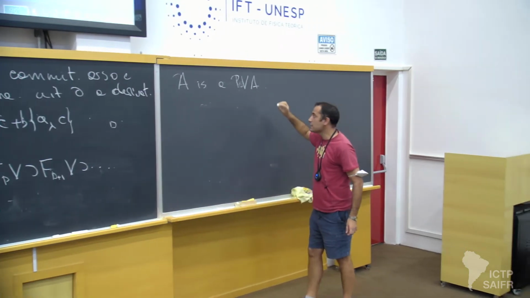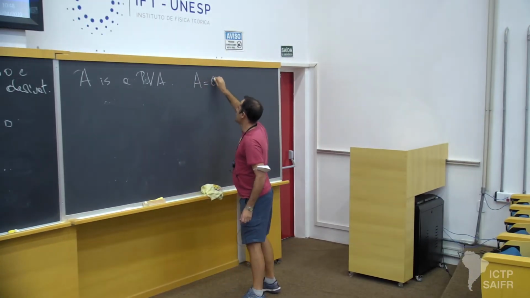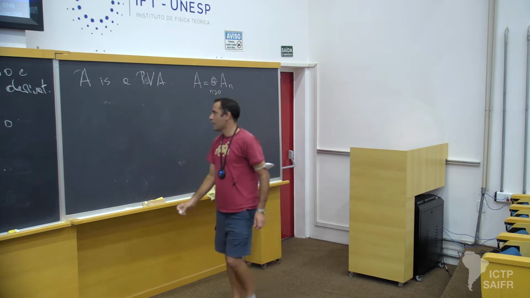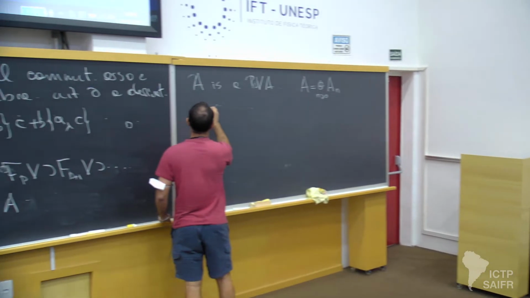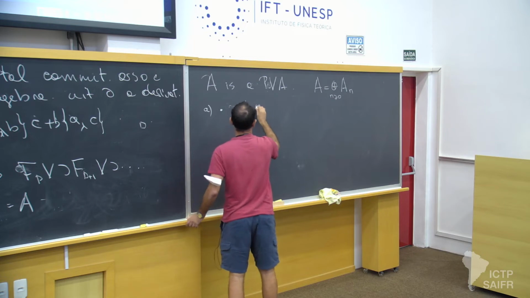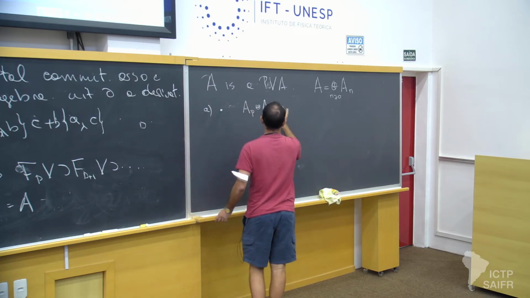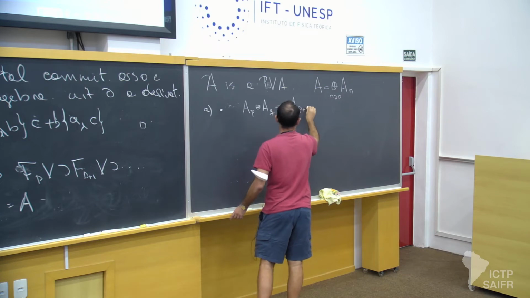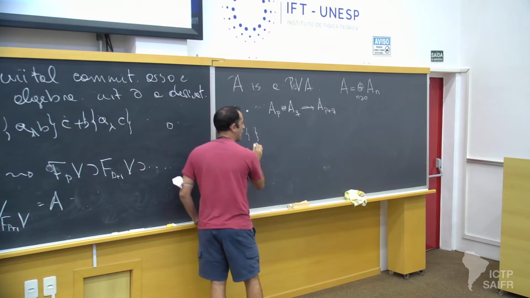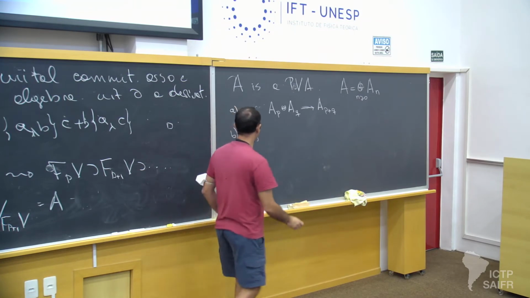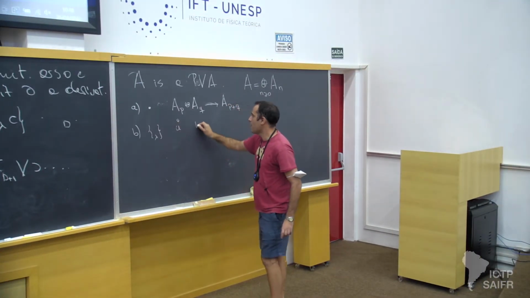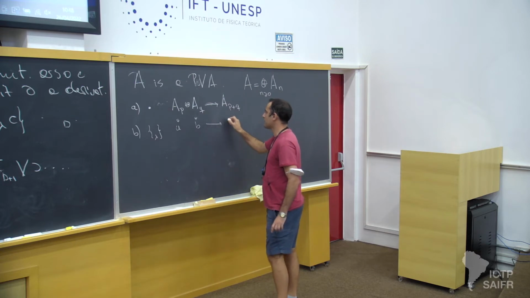I will require some gradings. So I'll put that A is a direct sum of A_N, N bigger or equal than 0. And, well, let's require that the product is of degree 0, just as before. But let's require that the lambda bracket, the Lie bracket, is of degree -1. And here I need to be slightly more careful. So this guy, if you give me a in A_P and b in A_Q, it would send it to their bracket.